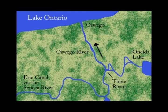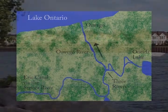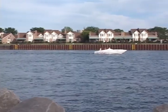Did you get the right answer about the water entering the Erie from the Niagara with our boat? So what happens to water from the Niagara River? How long does it take to get to the Hudson River? Well, the Niagara River doesn't get to the Hudson River. It goes out the Oswego River.